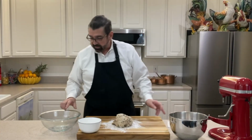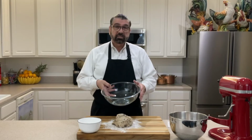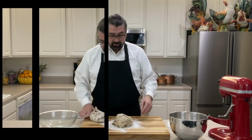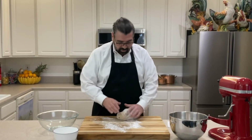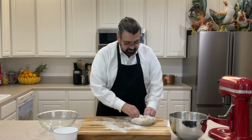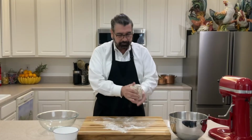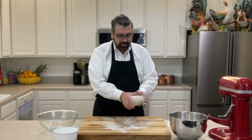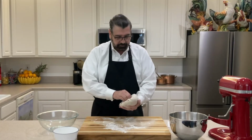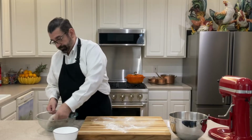Okay, so I've got that there, and I've got the bowl that I originally had my flour in, and I've taken some oil, just regular neutral vegetable oil, and I've wiped the sides down. Definitely, we've got everything incorporated into this now, and we've got a nice dough. Get some of that flour off there because we don't need all that on it. All right, so now let's put that in our bowl here.